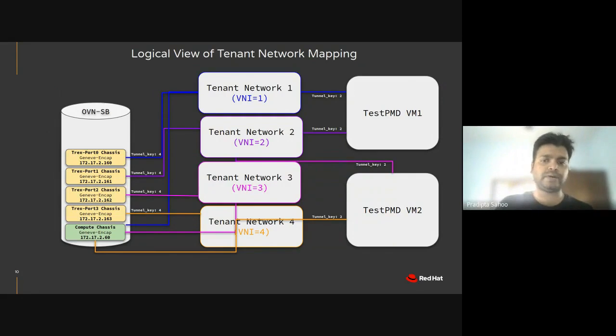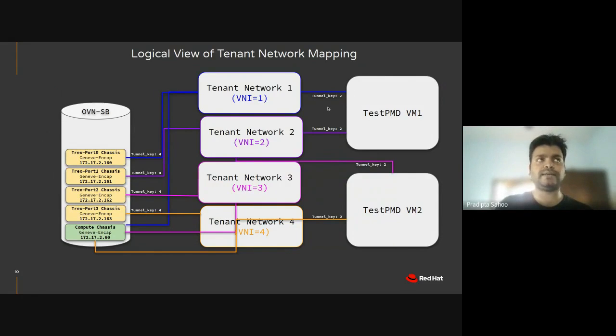The key point, as Haresh highlighted, is that the data field carries the ingress port and egress port. If I want to send a packet from tunnel key 4 of tenant network 1 to tunnel key 2 on the test PMD VM1, the Geneve header will carry the tenant network VNI ID, which is 1, and the tunnel key mapping in the data field, which is tunnel key 4 and 2.